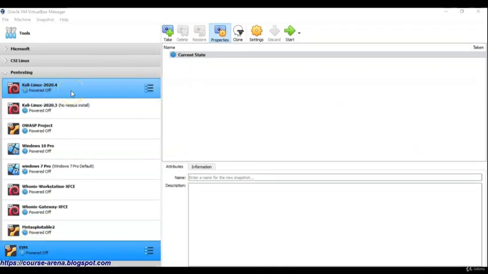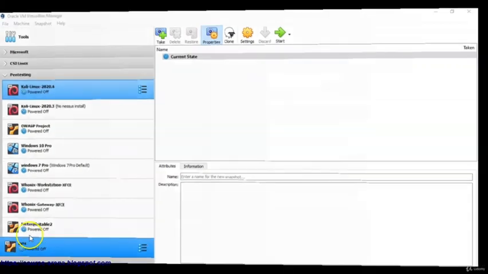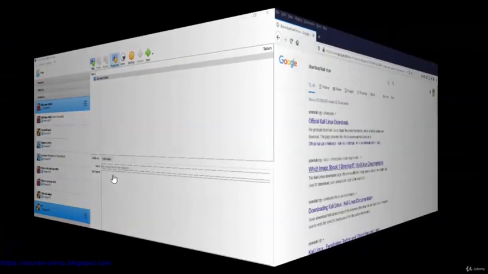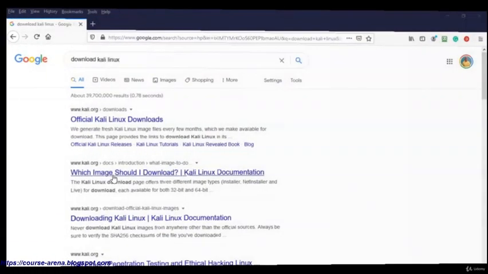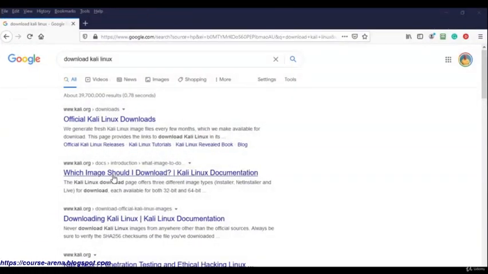Currently, for this video demonstration, the latest version of Kali, that is for the distro, is Kali-Linux-2024.4. And that is the distribution we will be showing you how to create a virtual install of using VirtualBox. To get the latest version of Kali Linux from the download site, you can just go to Google and type in download Kali Linux and it'll take you out to the official Kali Linux downloads page.